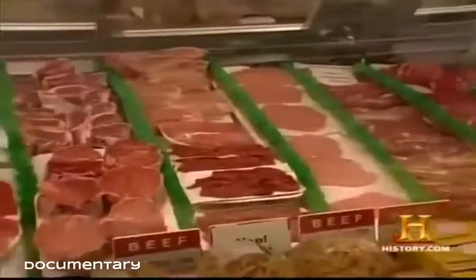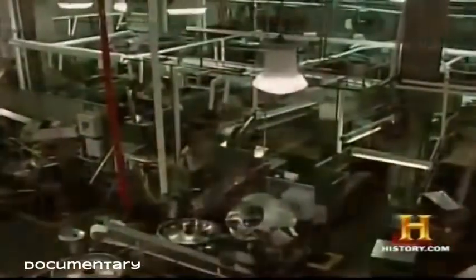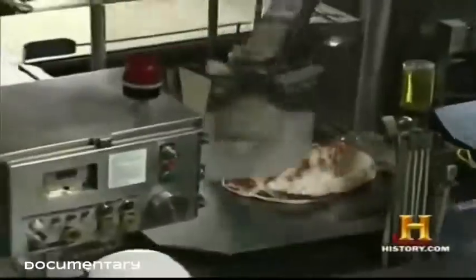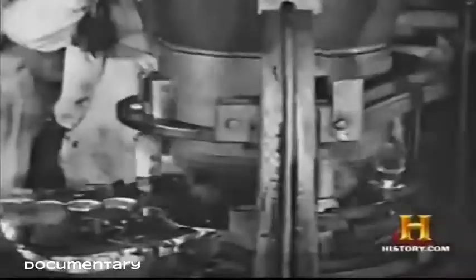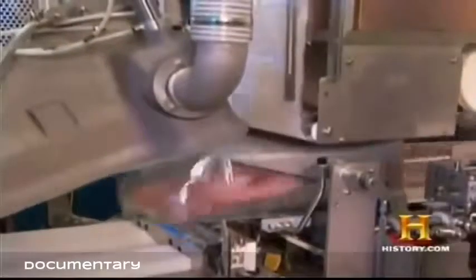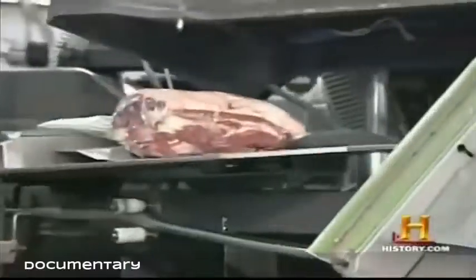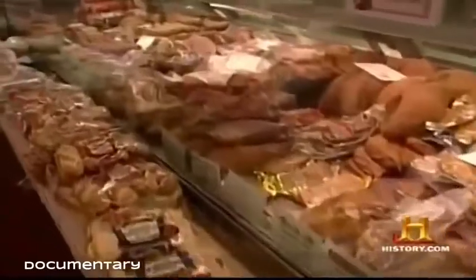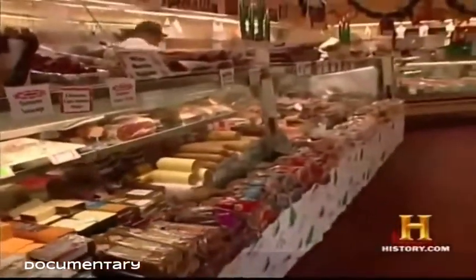A vast majority of butchered beef cuts are primals — large portions such as the sirloin or chuck — that will be further processed into retail cuts. In large processing facilities, all large primal beef cuts are sent to the packaging department. The first vacuum packaging technologies were intended to remove air from around a meat product; the lack of oxygen inhibits bacteria and helps preserve a sterile environment. Today, vastly improved vacuum packaging technology is critically important to butchers and consumers alike.